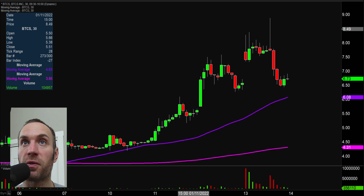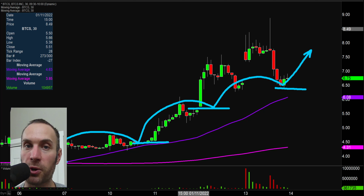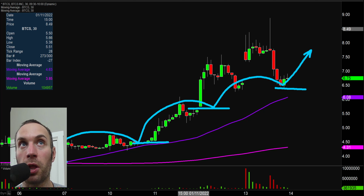However, if you care about things from the big picture, then even with this big pullback, look what you still have. Well, you still have a set of lows there, you have lows there, lows there, lows down there. And if you envision each one of those as stair steps, what do you have? Well, from the big picture, you still have stair steps making progress in the upwards direction. So from the grand scheme of it all, the trend is still in the bull's favor. But again, that's all a matter of perspective.